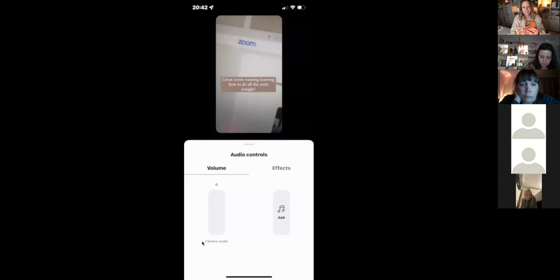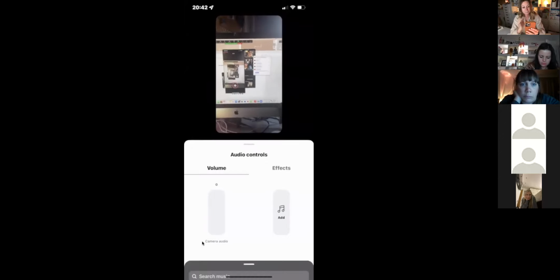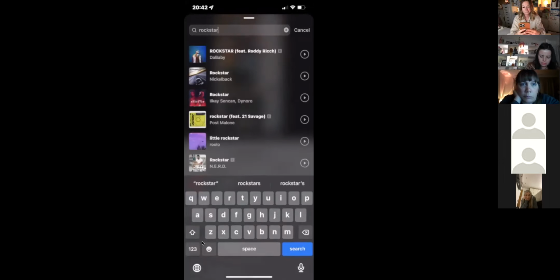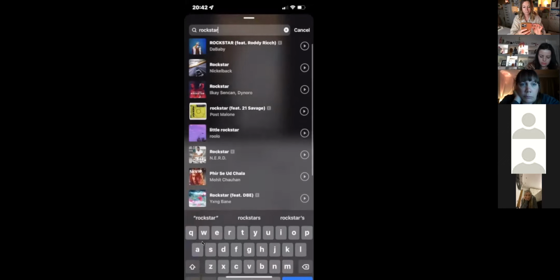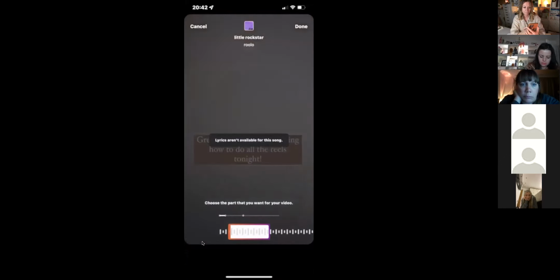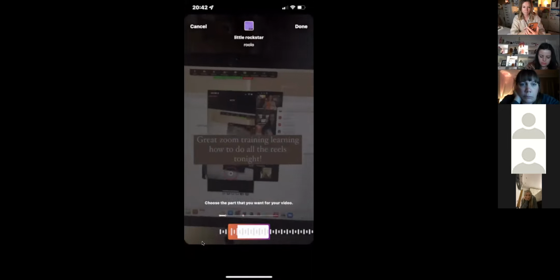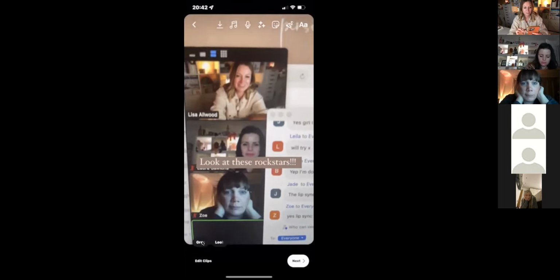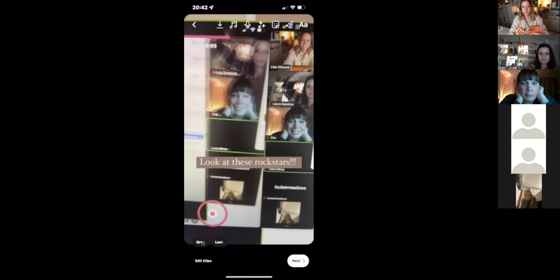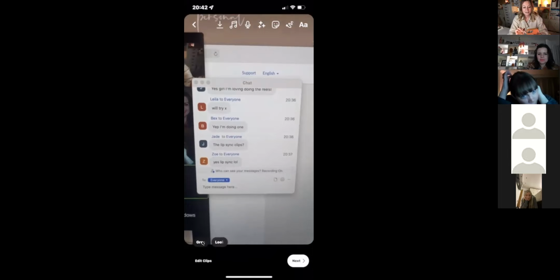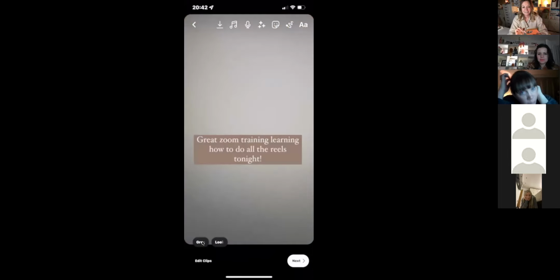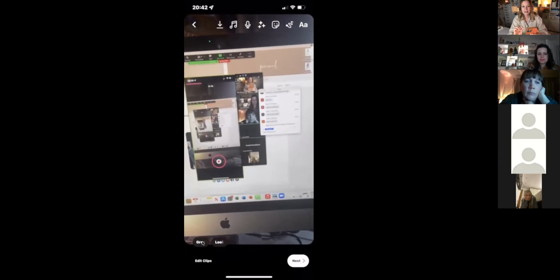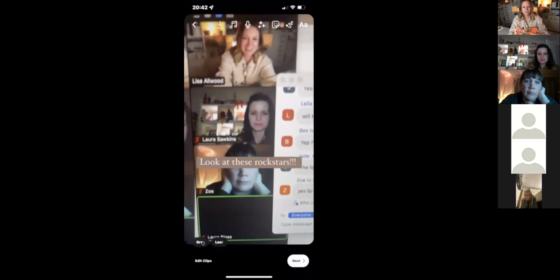So you can click on add sound. I'm going to add, and then I'm going to search, I think it's called Rockstar. This one. Right, so I'm just going to put it in the background, and we've now got that music on there. So we've got it. You can see the music pops in. We can see that. And we can now see your wording pops in.